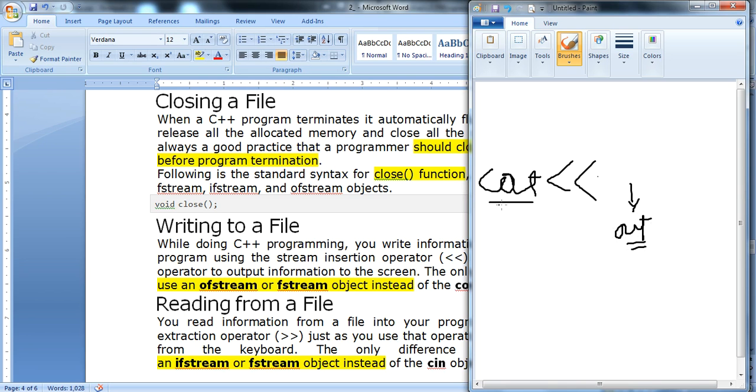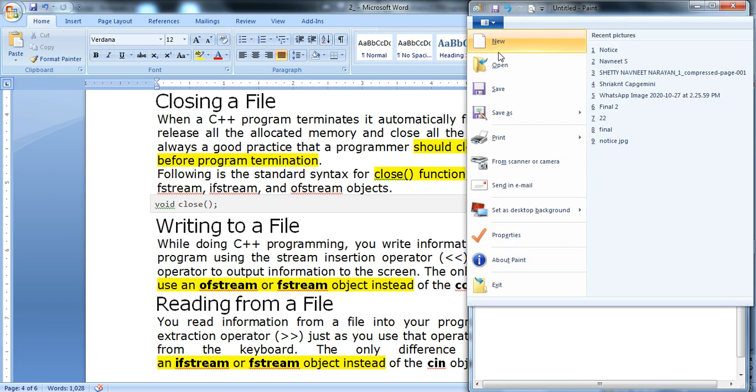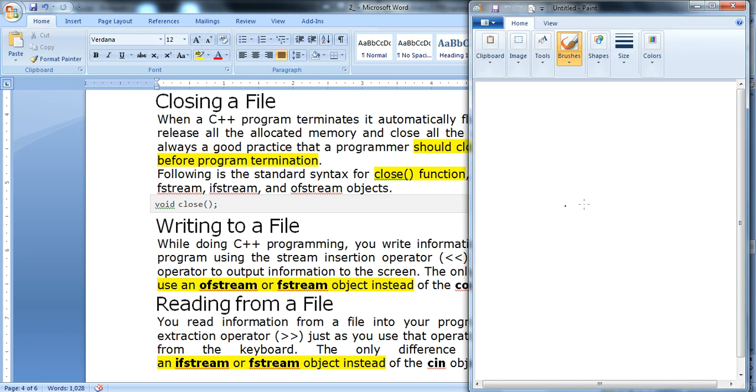But under the file system, we use the object of the file, right? With the object of a file, we can write the data under the file.